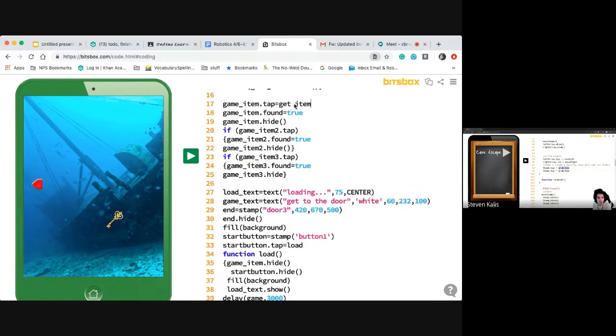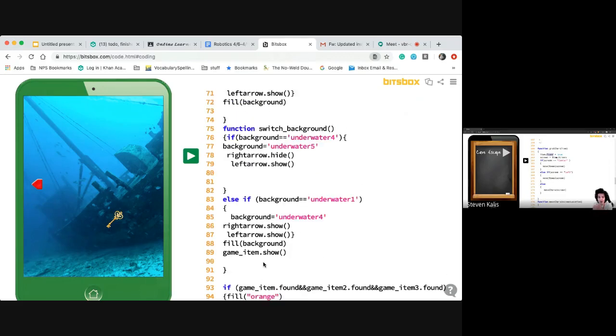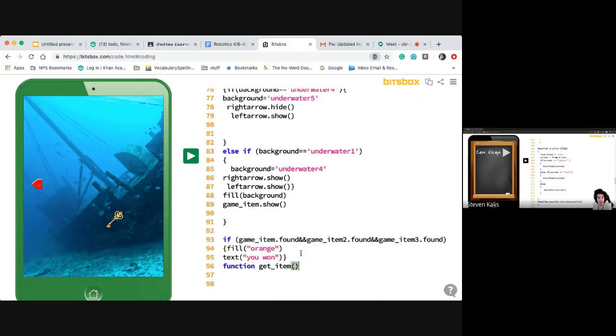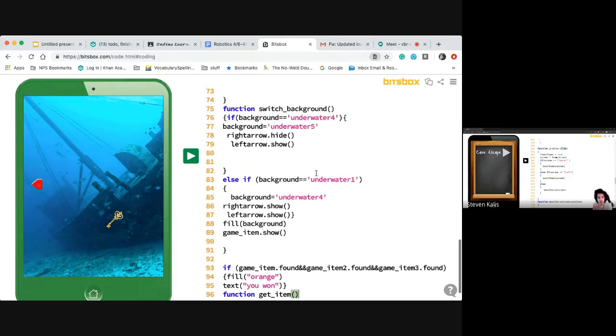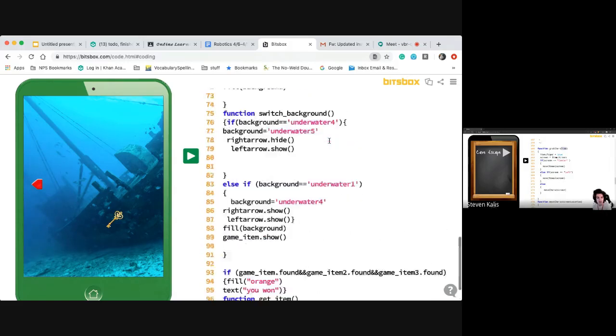So when you use your dot taps, you're going to call a function that you create, and that function is going to be the thing that turns your item dot found to true. Because we're going to pass in the item as the parameter, and we're going to have that parameterized variable be set true for its found, because we don't have to specify that it's item 4, item 5, because any item that's passed in will be transformed into this universal variable called item that we can just set its value true.